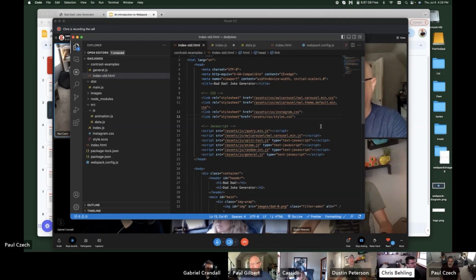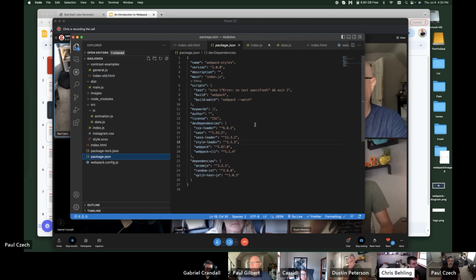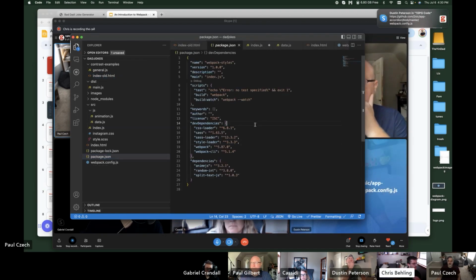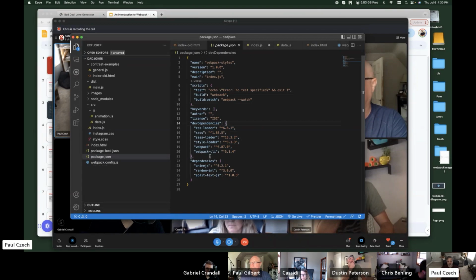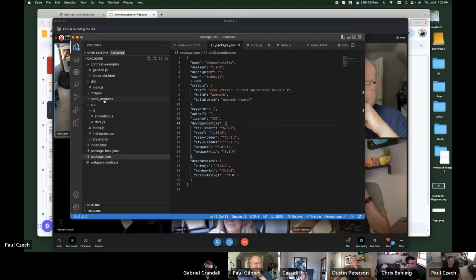Yeah, so that npm install is pulling down all of the libraries that you want to use, like saying, hey, we want to pull in OWL carousel, we want to pull in the Sass compiler and the image compressor, and it handles all of that through usually one prompt, unless there's updates it's suggesting. Right, so the package JSON has all our dependencies, everything we need. So if you gave it to Gabe, all he has to do is run npm install at the root, and it would install all those node modules for him, and everything would be ready to go.